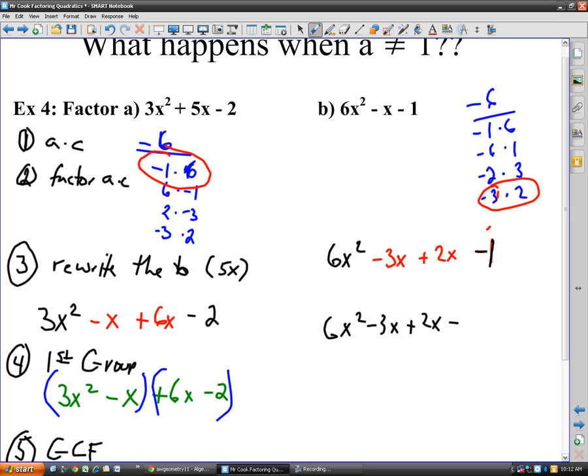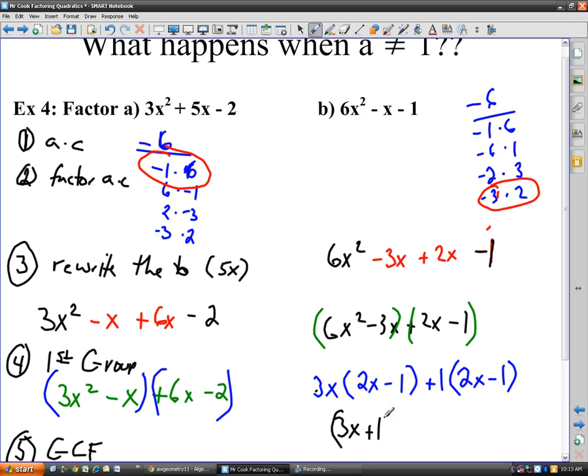And now I pull out the greatest common factors. The greatest common factor of the first one looks like it is 3x. And so I get 2x minus 1 for the first term. And you'll notice in the second one, I don't have anything in common, but I always have to factor something out. So I factor out a positive 1, because then I get 2x minus 1, because now my two sets of parentheses match. And so my final answer is going to be the stuff on the outside, which is 3x plus 1, times the stuff on the inside, 2x minus 1, and I factored that correctly.